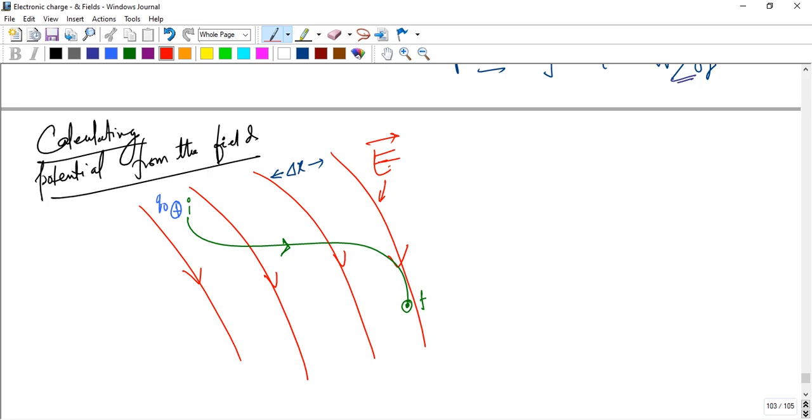Now calculating work done. Suppose you look very carefully at the pointed line, so the ds vector is in that direction, and that is a test charge. When the test charge is here, the electric field is actually in that direction. So force and field are both in the same direction. F equals Q naught times E. Both are vector quantities. So note that we consider an arbitrary electric field.